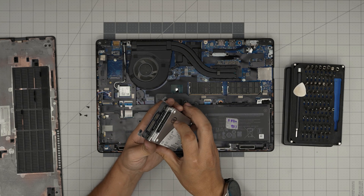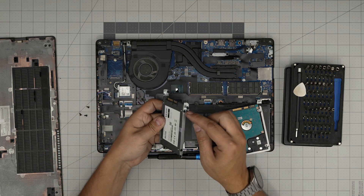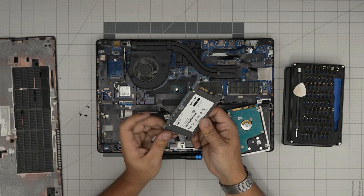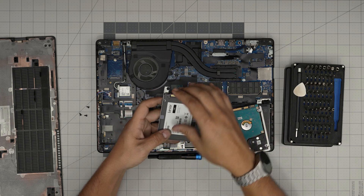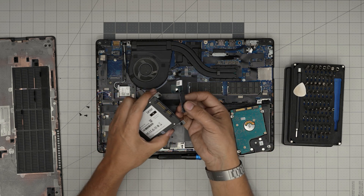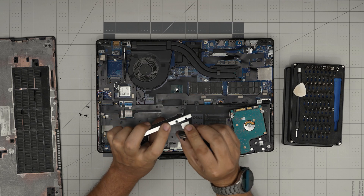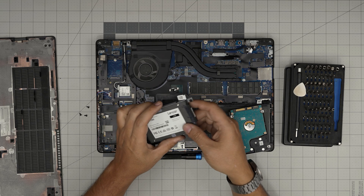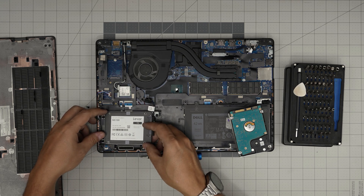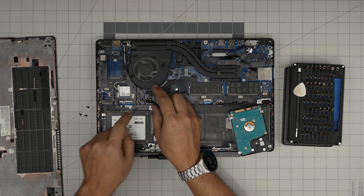Lift it up and bring it out. If you put a mechanical or solid-state drive in, make sure the SATA orientation is the same — don't put it in the other way or the connector rotation will be wrong. You need the metal bracket to hold it in place, secured by four screws. Remove the four screws, remove the drive, and in the same position put the new drive in. Then grab the adapter — it only goes in one way — push it in, route the cable through the gap, align it over the screw holes, and push down the connector.